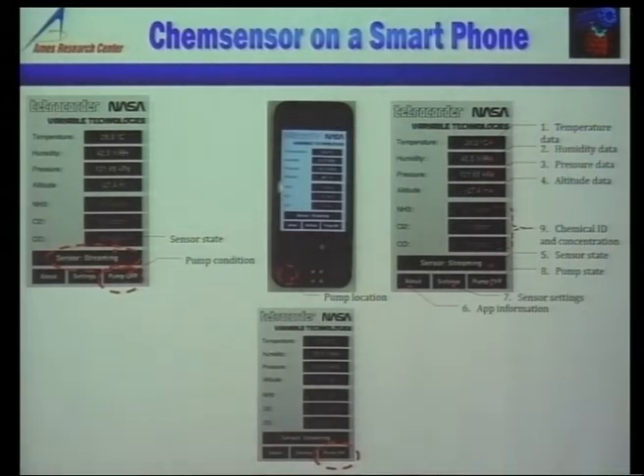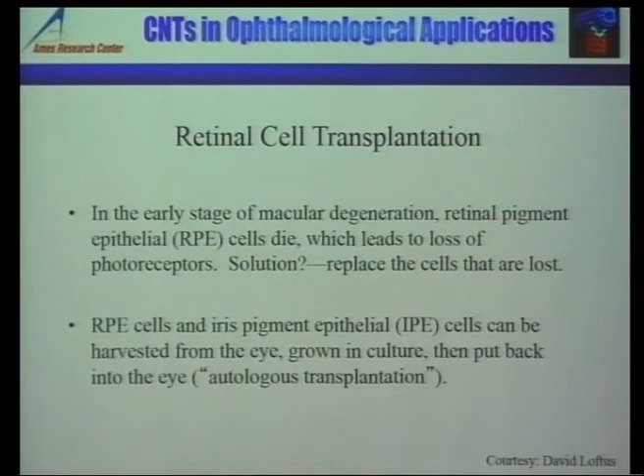We have already put this chem sensor chip on an iPhone and delivered 30 prototype phones to the Department of Homeland Security. This chem sensor chip is also the one and only nanotechnology product that has been flown to outer space — it has been monitoring air quality in the International Space Station. It monitors particularly for formaldehyde, which comes from tiles, carpets, and other materials. The time-averaged limit over one day is 1 ppm, and there are no commercial sensors that can detect formaldehyde at 1 ppm. If formaldehyde accumulates, it causes headache and nausea.